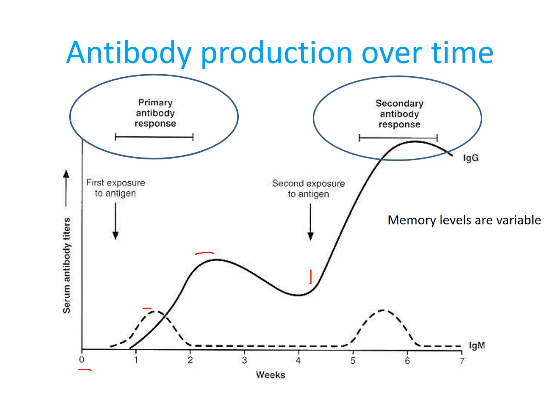And you see a real boost in the response to IgG the second time you're exposed or challenged with an antigen. Yes, you will see an increase in IgM the second time as well, but it's not nearly as significant as the second response with IgG. Okay, and that's what we call memory. That's our immunological memory.